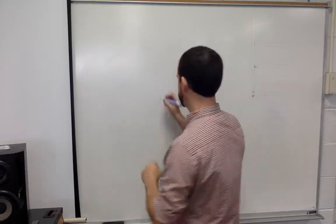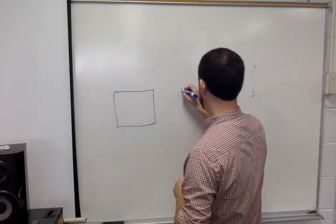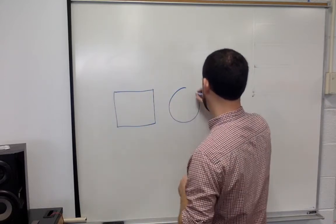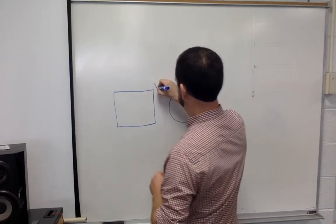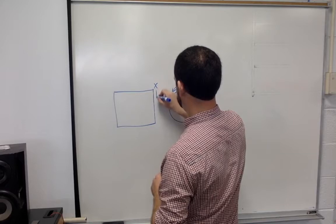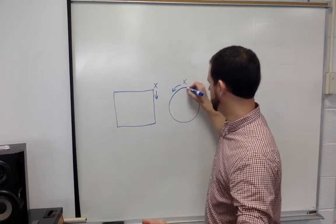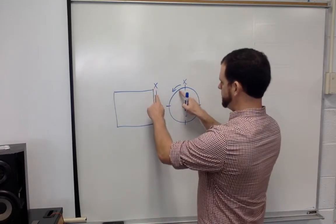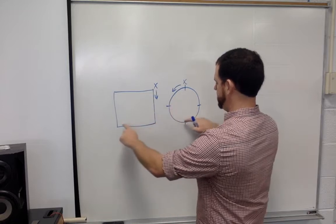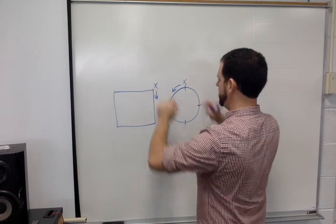Here's the next step. And this is where it gets really interesting. So we have a square in the left hand. Now we have a circle in the right hand. You're going to start here, you're going to go this way. Start here and go down as usual, except you have to think of the circle in quarters. So as you move this way, you do that. As you do this way, you move there. As you do that way, you move there.